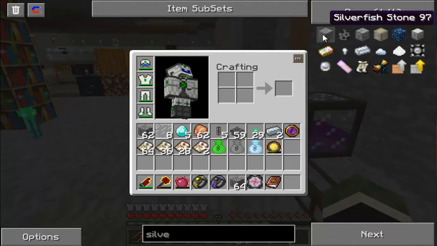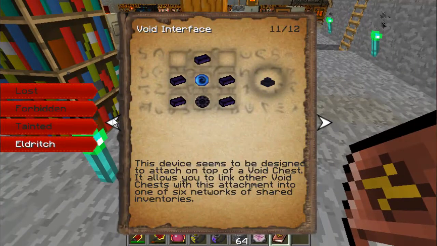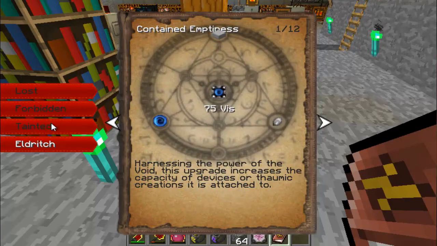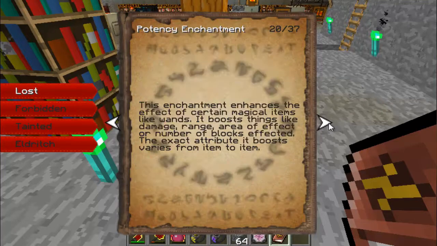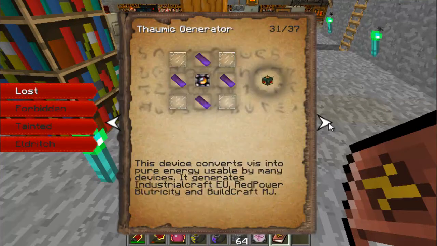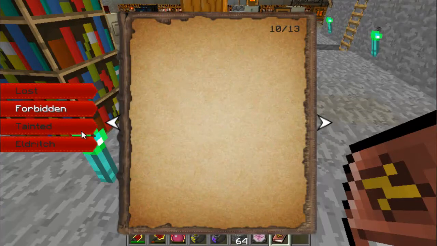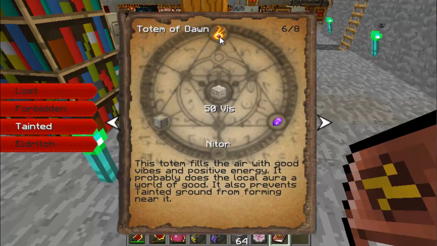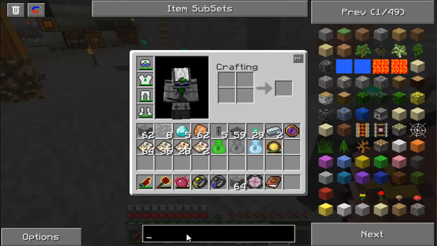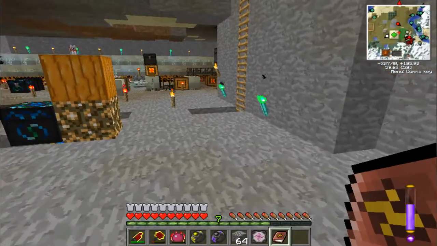So I'm gonna go look for a silver wood tree, and I'll be back if I ever find one. I'm probably really gonna have to fly away. What was I gonna make? That totem of dawn? Void, eldritch contain. Lost, maybe? Where is this thing? Forbidden? I don't know why it'd be forbidden. Tainted. Totem of Dawn, here we go. And I need Nitor. How do you get Nitor? What is Nitor? Nitor. Okay, that's simple. So I just need to go find a silverwood tree. I'll be back if I ever find one.